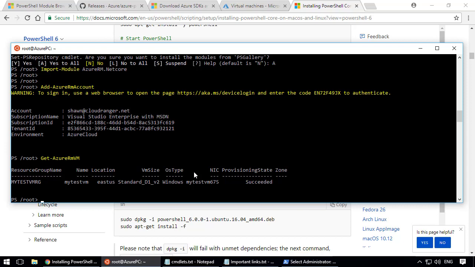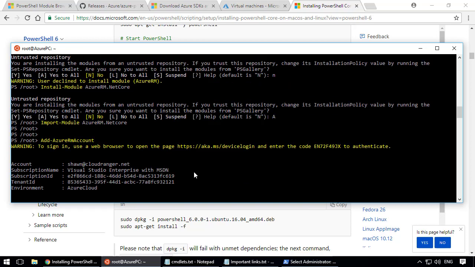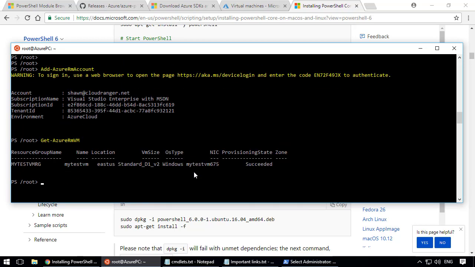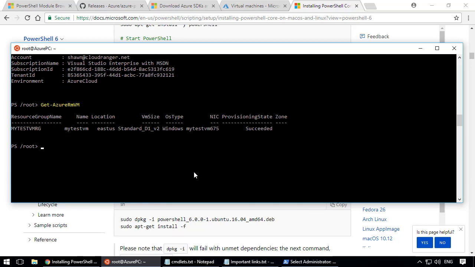So if you want to use PowerShell on a Mac or Windows or Linux, it does not matter. Go and try it from anywhere. Any Azure commandlet that we have been using elsewhere, most of them will be working here. Microsoft is actually building this up every day and making sure that it's supported on other platforms.